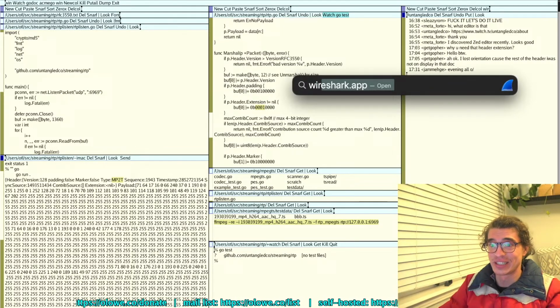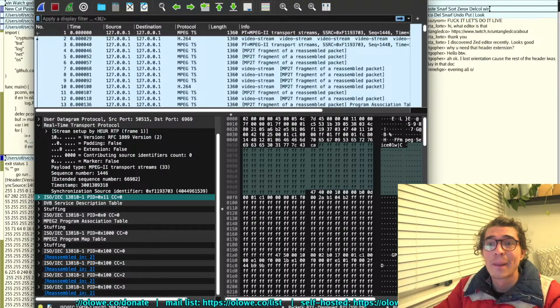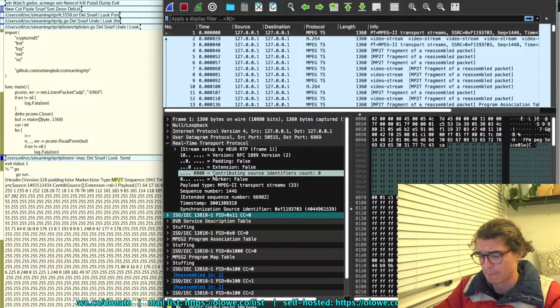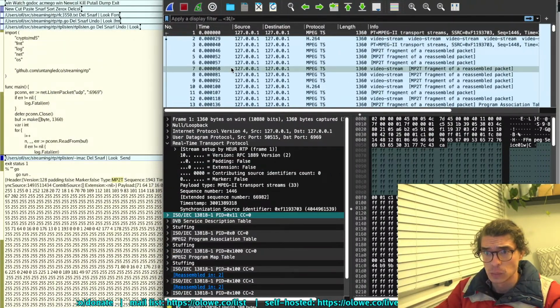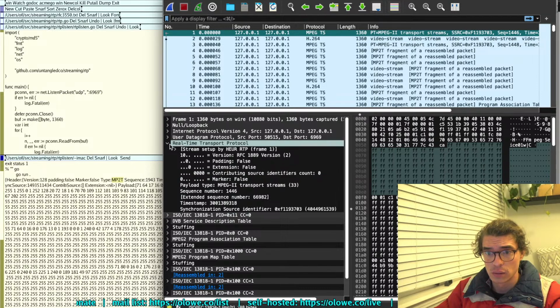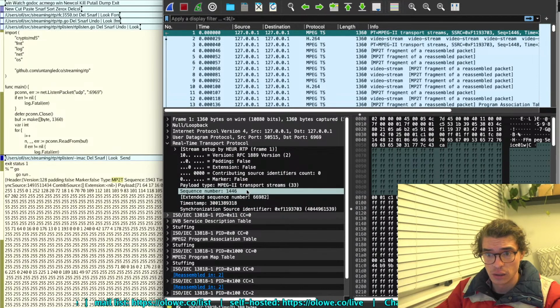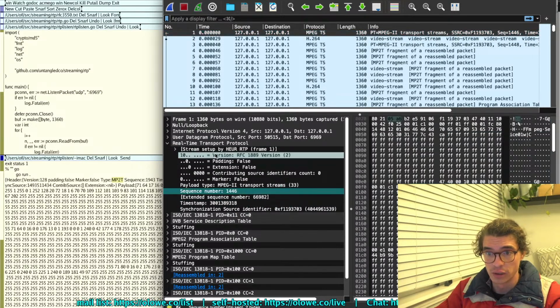Now let's have a look in Wireshark. Packet 1. Okay, the sequence is 147. Whoa, okay, there we go. There's our first problem.